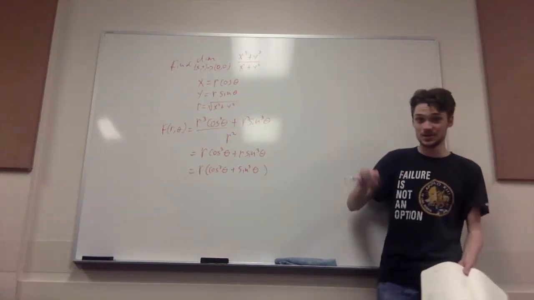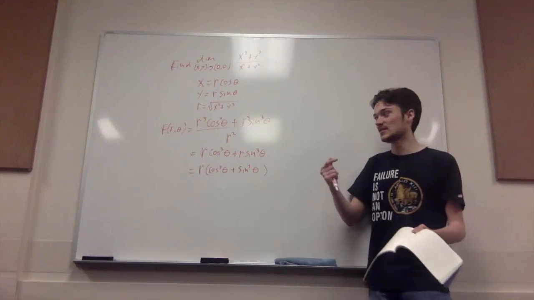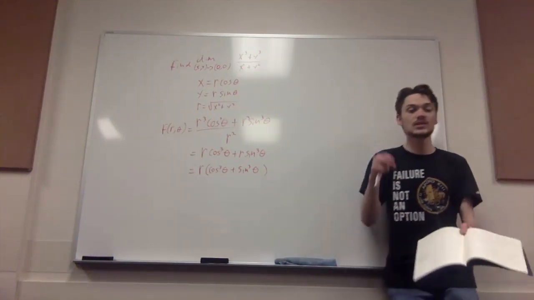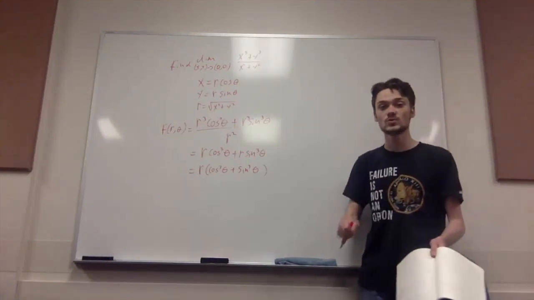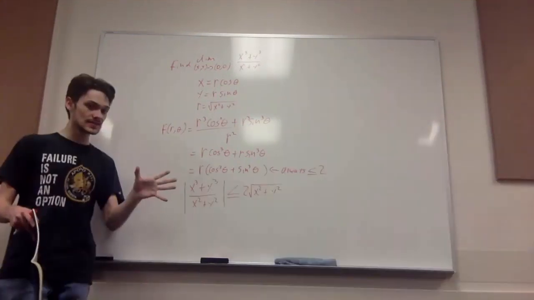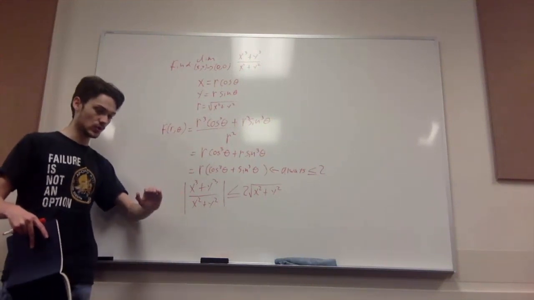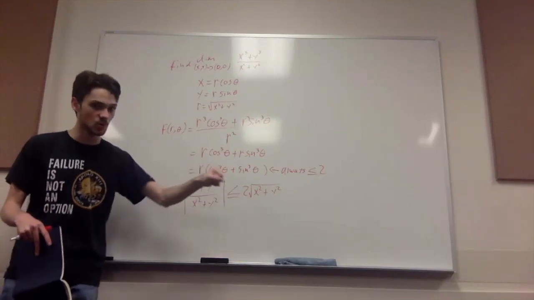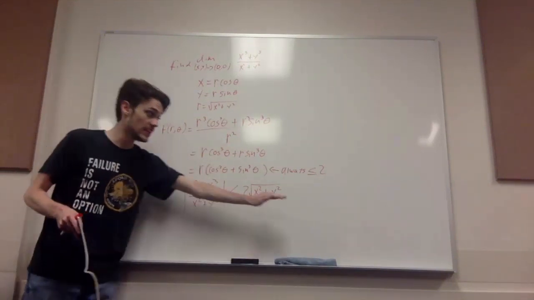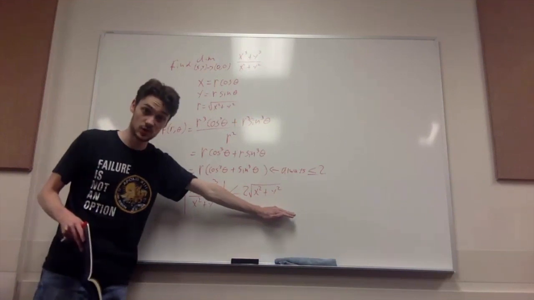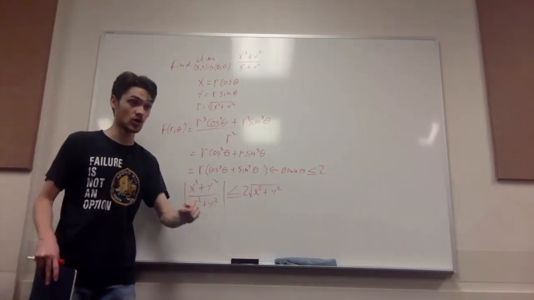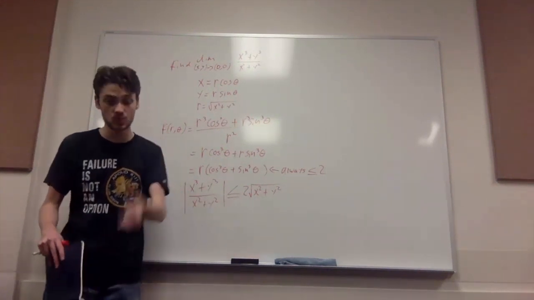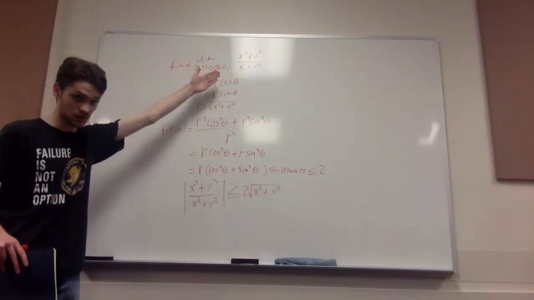It is probably going to be a lot less than 2 because both cosine theta and sine theta cannot be 1 at the same time. But we know that they are always going to be less than that number. Using this logic, we can deduce that the function we were given is always going to be less than 2 times the square root of x squared plus y squared. Finally, we know that this thing is going to be defined everywhere, and the limit is going to approach 0 as x comma y approaches 0. Therefore, we can deduce by squeeze theorem that this function also approaches 0.